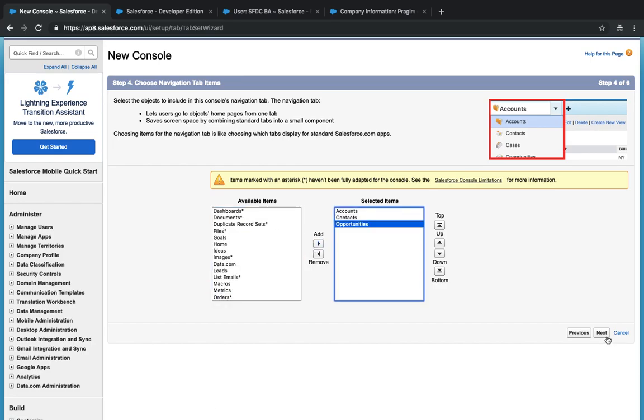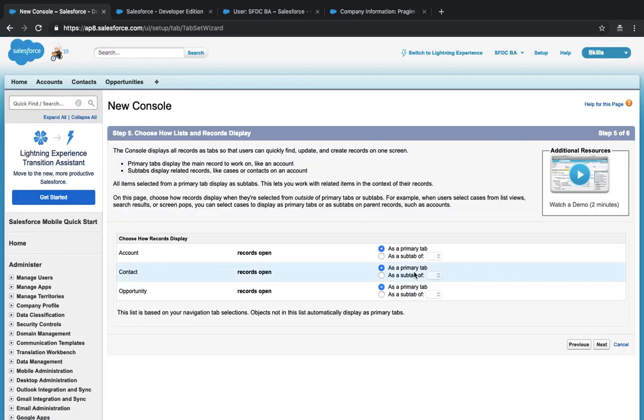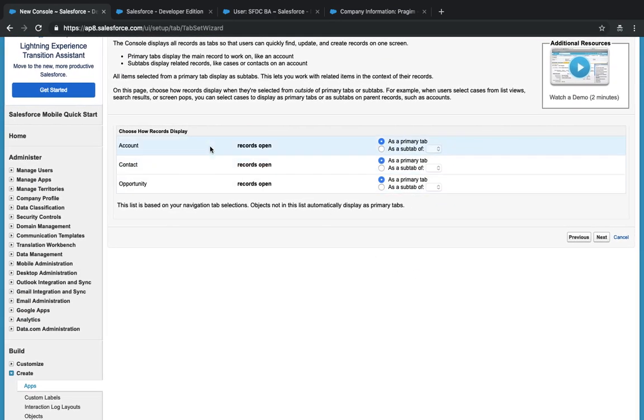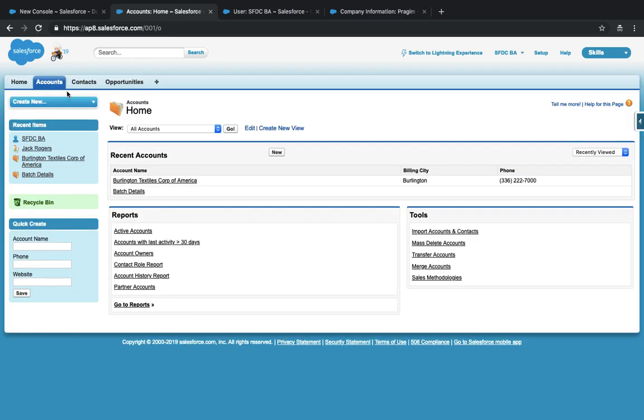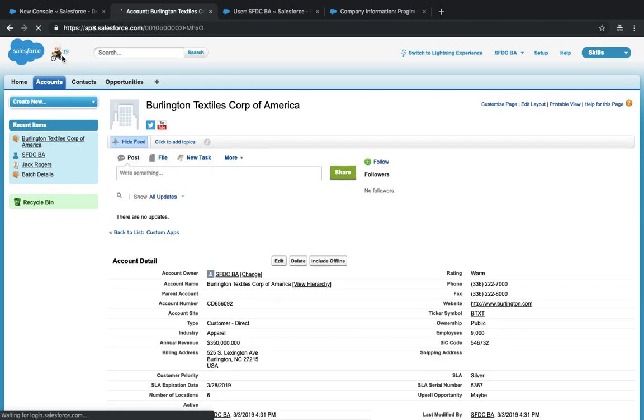Opportunities, and then next. Now it is asking you to choose a subtab. Subtabs, in the sense, I'll tell you what a primary tab is. A primary tab is a parent. Whatever you open at the top row is the primary tab. If I open accounts, this is my main tab, the primary tab. If I wanted to open Bringtang Textiles, I open it, and it will open here.